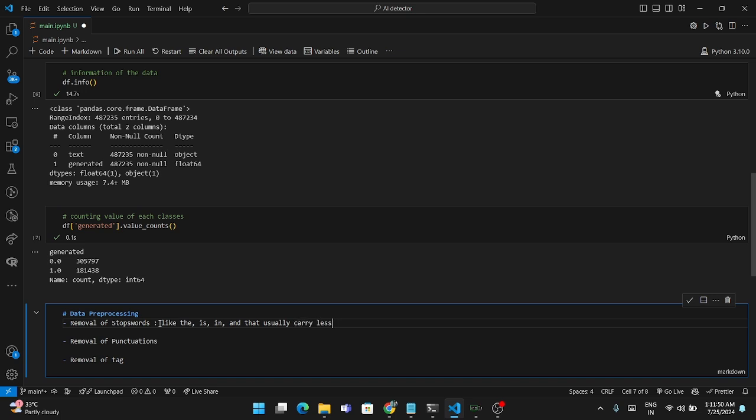So they contain less meaning and are frequently used in the data. Basically, these stopwords such as the, is, in, and that usually carry less meaning and are frequently used in data.